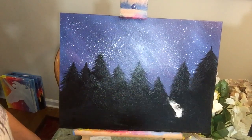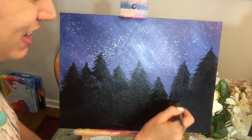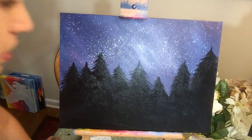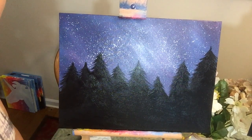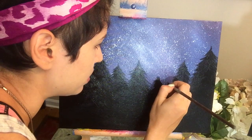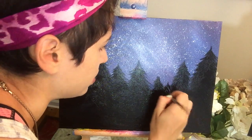So you can see a clear difference with some of my trees. Some of my trees are skinnier. Some of them are big fat cajuntas like this one over here. So it's purely up to you how you want to make your tree. So I'm just gonna take a look, kind of eyeball it and look at the camera and see if I'm missing anything. Let's see. You know what? I want to add a little guy right over here. So I'm just gonna put him right here and add his little branches.